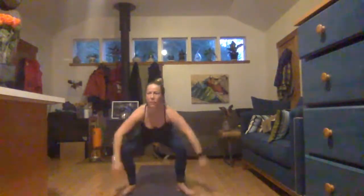Inhale, hands come up, big reach. Exhale, right down into your squat. We're going to come right back up. Inhale to bring it up. Exhale it right back down. One more. Inhale up. Exhale right back down, and just chill in your squat for a second, starting to get into those hips.